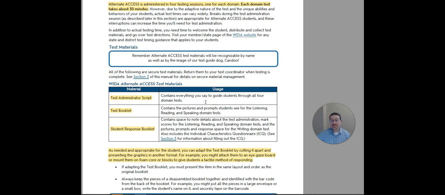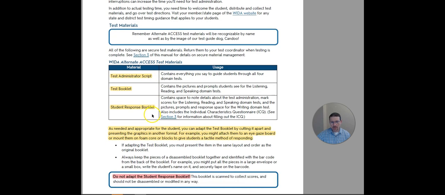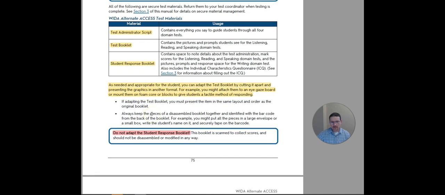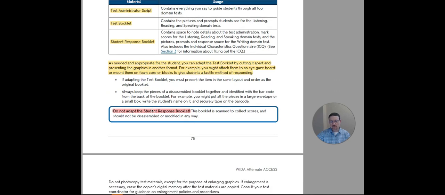Test materials that you need: the script, the test booklet, and the student response booklet. And the accountability department will share those with you. And it gives you some information about how you can adapt the test booklet, because we know that oftentimes students who are taking the alternate access assessment may need different adaptations and have different learning needs.